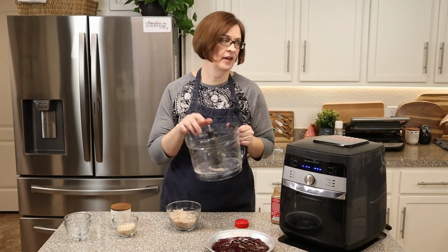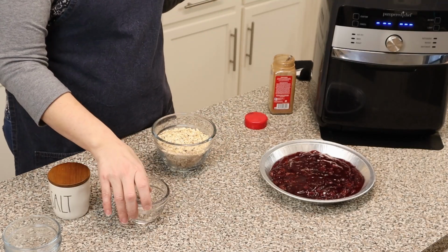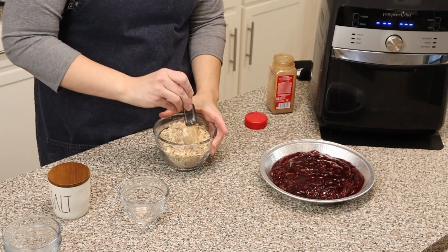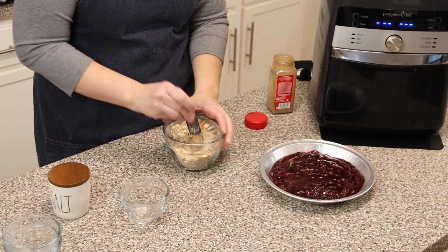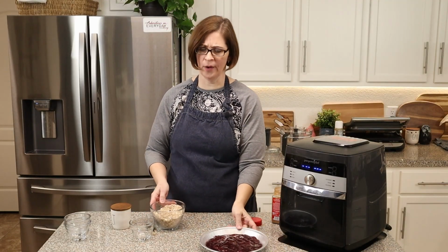That is perfect. Now we are going to add in our oats, and we're going to give this a little stir or a mix. At this point, you can decide if you think you need more cinnamon. And how do you know if you need more cinnamon or not? Just taste it. Oh, so good.